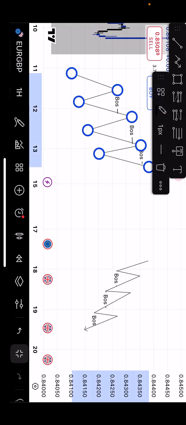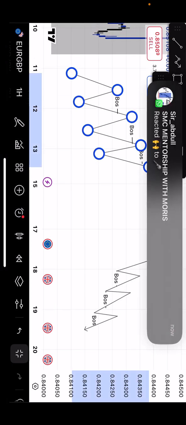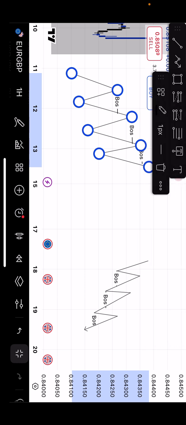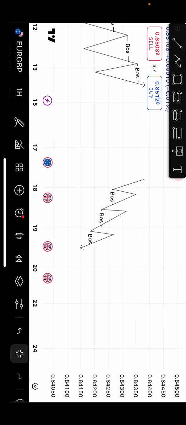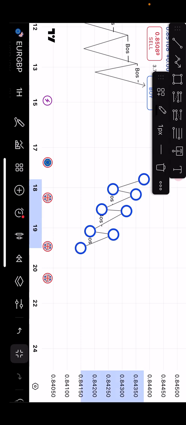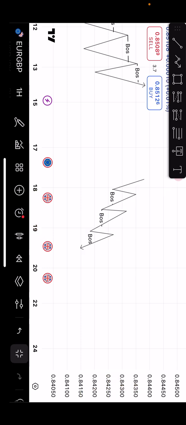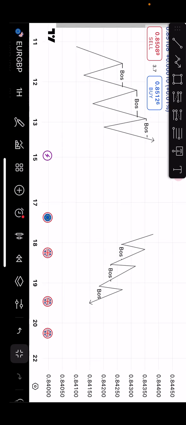So for the bullish trend, which is the buy trend, our market structure is the main low that caused a main high, that caused another main low that didn't break out of the previous low, that caused another main high, and the same routine, higher high, higher low. So market structure for a bullish trend is made up of higher highs and higher lows, while a market structure for a bearish trend is made up of lower lows and lower highs. Get this, I write it down.